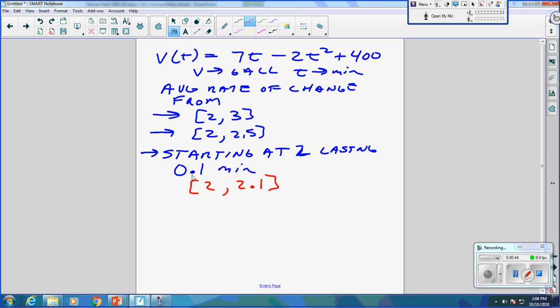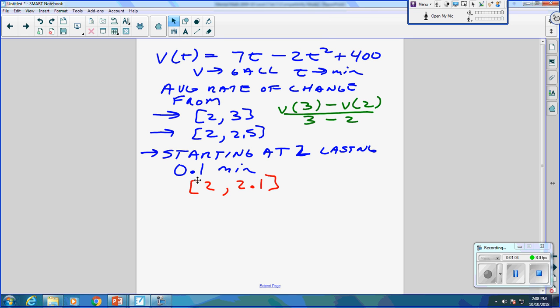Now, here's the thing. You could go V of 3 minus V of 2 all over 3 minus 2. You know the top is in gallons, the bottom is in minutes. That's the average rate of change, guys. But the problem is you have all of these things to do, and you do that for all of them. Typically on a calculus test, they give you enough of them that you need to set up the formula. And you have to visualize the picture. You don't need a picture for this one, but I did draw one.